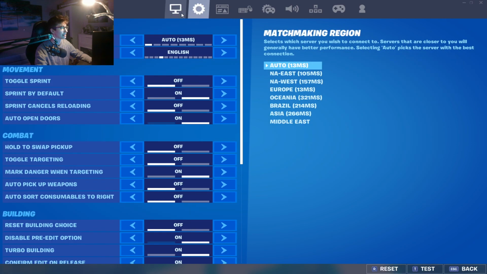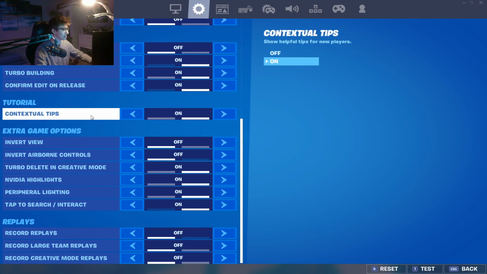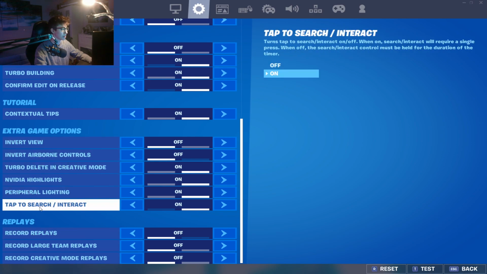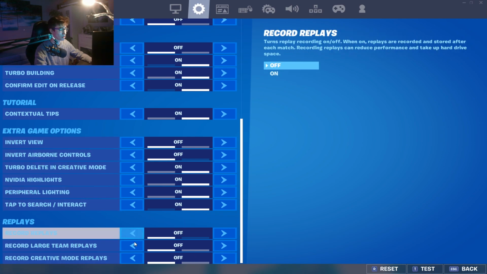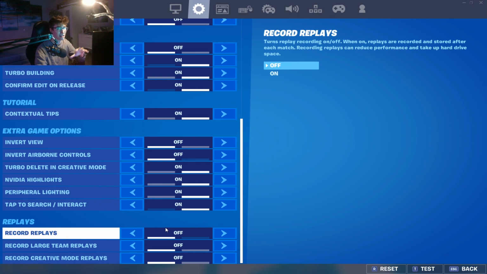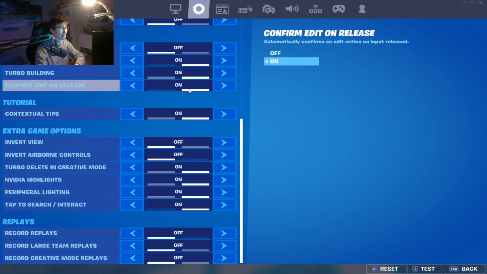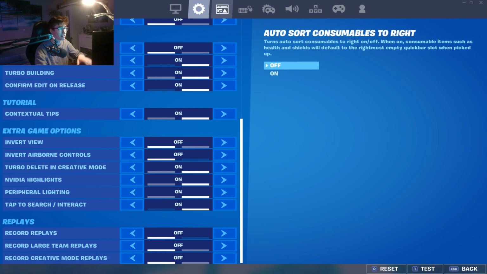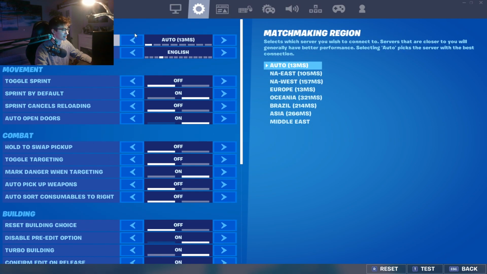And yeah, then next up with the game settings, the only thing which I disabled here are my replays, because obviously those are just gonna run in the background and put a huge load on your game, and it's just gonna reduce your FPS and your performance overall. So if you don't need them necessarily, I don't know, like some scrim servers, they require having your replays turned on, but if you're not playing any scrims like that or something, then just turn it off and you're gonna save tons of performance, which could lead to better FPS. And yeah, that's pretty much it guys, those are all the settings I use here.